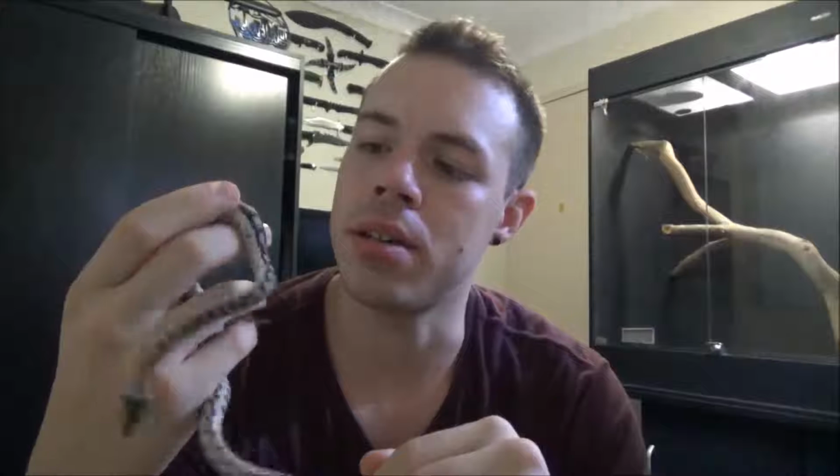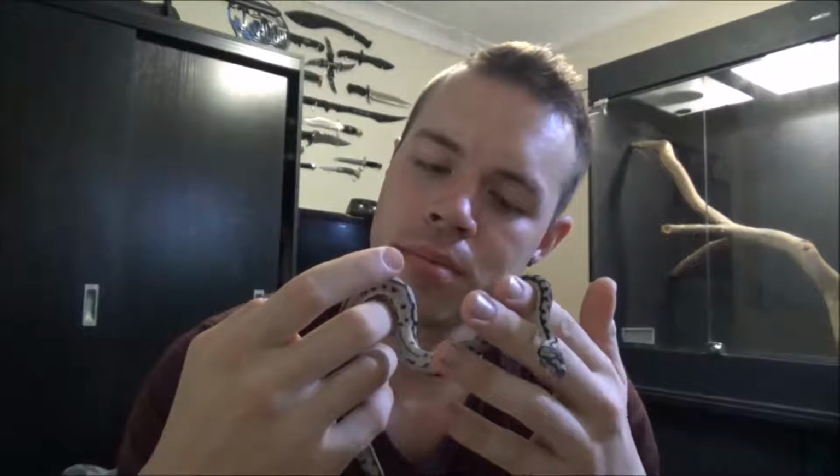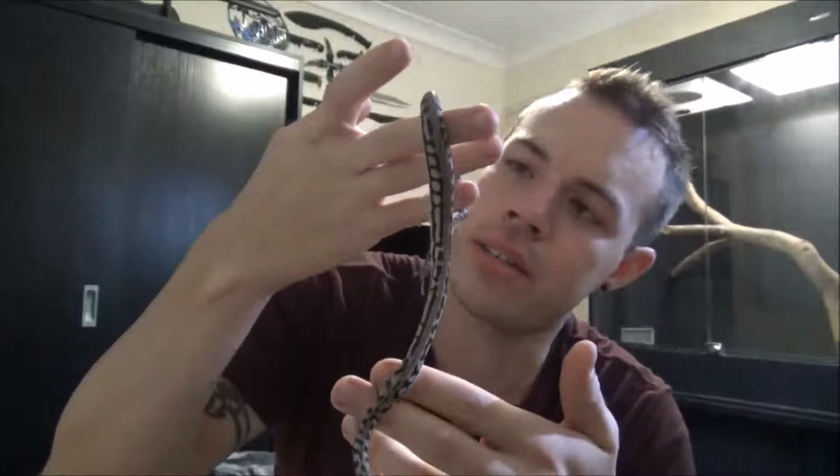Seems to have settled down a bit now. I've had her out for a little bit. They're always a bit snappy at the start and then they settle. I just can't get over the patterning on this thing. I just love it. It's so different from my coastals.